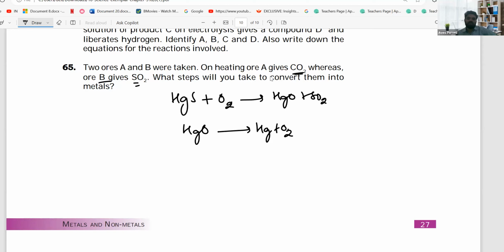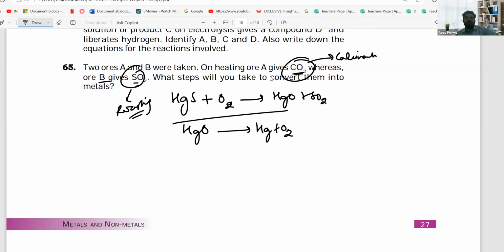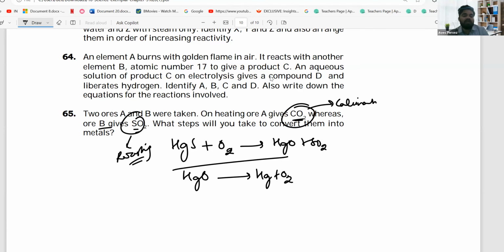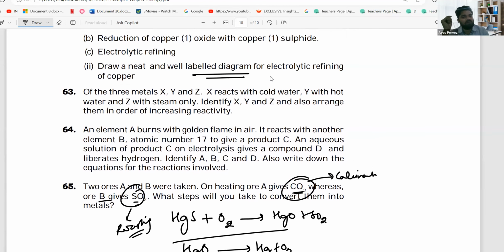Okay, good. So if you are having sulfide or mid-reactive metals, you will get it. First we will convert them into their oxide form, carbonate ores by calcination and sulfide ores by roasting. And then finally, when they are converted into their oxide form, either by reduction with carbon or by aluminothermy, we get the metals. Finally, their oxides are removed either by simple heating, by reduction with carbon, or by reduction with aluminium, and we get the pure metal.